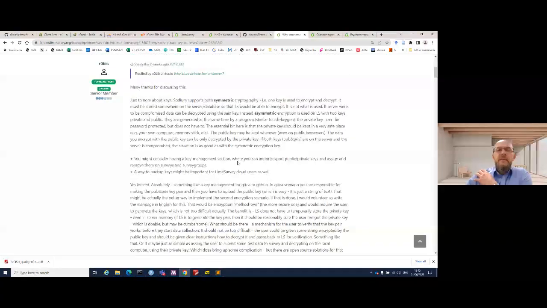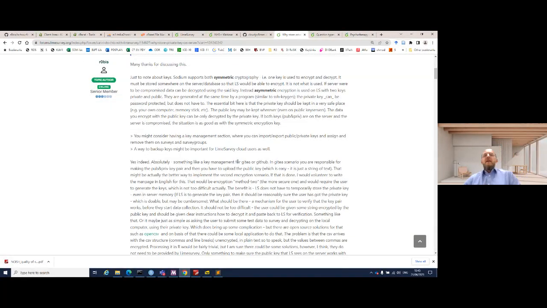And I'm telling them that if I wanted things to be really secure, I would need a second method of encryption, which would encrypt things with a public key, because in encryption there is a public and private key sort of thing. So you can encrypt something with a public key, and no one can read it without the private key.